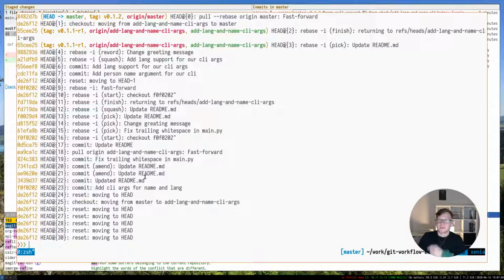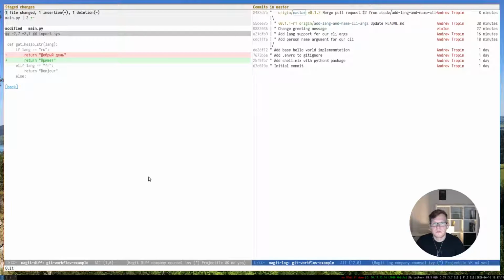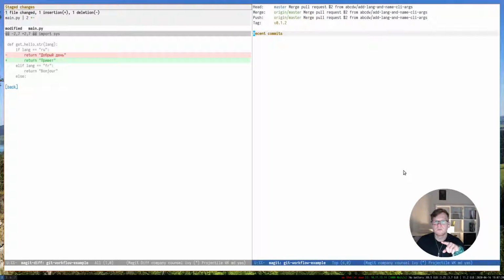Another question from Andrew Zhurov. What are your top 3 Magit features? Good question. I will start with rebase. Interactive rebase, which you saw a few minutes ago, is a very powerful feature, and it's much easier than the similar feature in the CLI, because it's much easier to change the type of the commits and reorder them using hotkeys, and I quite like that.